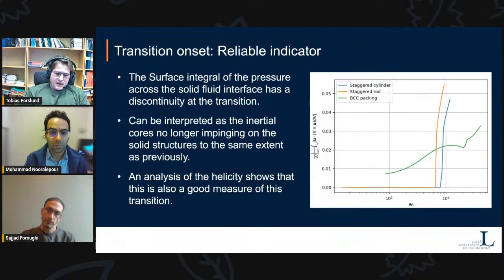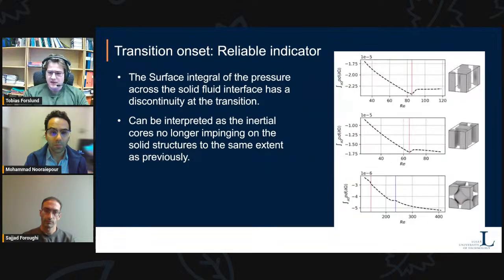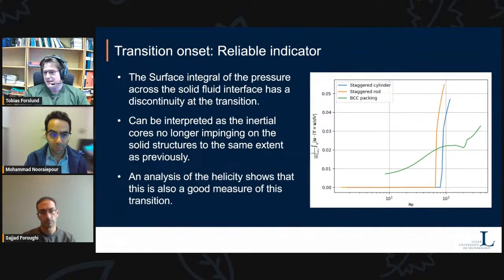And later analysis also shows that the helicity, which is a measure of the topological complexity of the flow, is also strongly related to this. But this is not something that would really be observable. If you wanted to look at a bed, you could conceivably see how hard the flow is pushing at your solid structures, but you couldn't really see the helicity of the flow. But still, the helicity turned out to be a better measure of this transition.